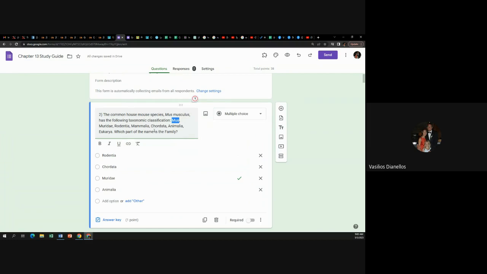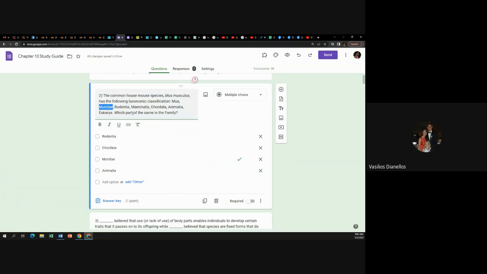So it's asking what part is the family. Again, I'm just going to start from the top because that's how I have it memorized. Domain, kingdom, phylum, class, order, family. So the answer is Muridae. Any questions about that? All right. And again, you don't need to memorize this because if you get this question on the exam, it'll be a different species. I might even make up a species because the point is I don't want you to memorize anything. I want you to be able to figure something out. You need to know the whole idea of, again, domain, kingdom, phylum, class, order, family, genus, species. Any questions about that one?